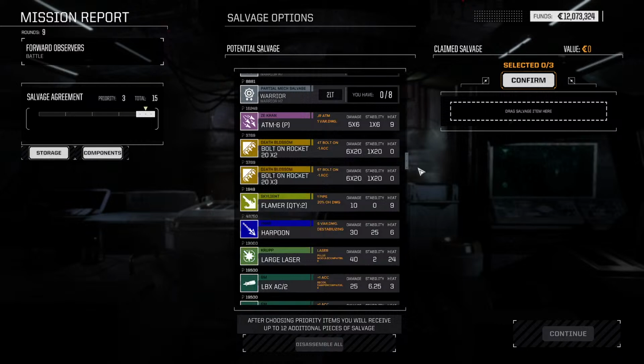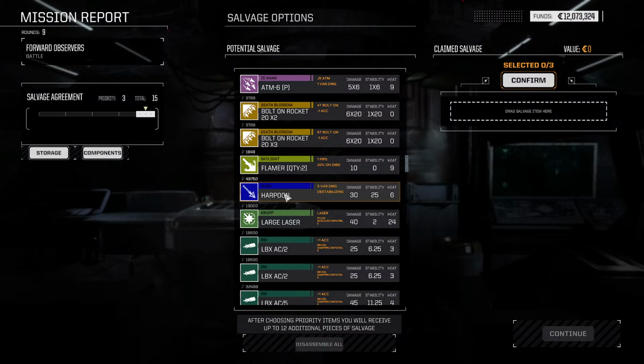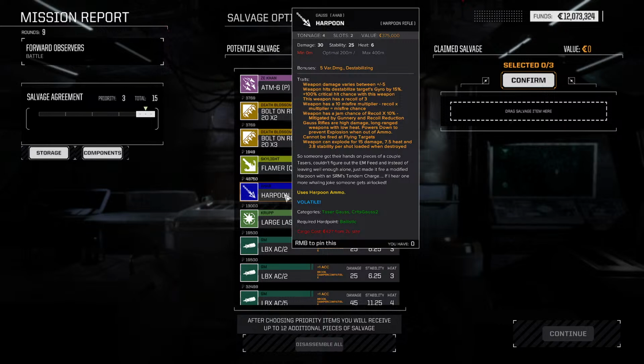Harpoon. What the hell is that? 5 variable damage. It's 30 damage at only 200 meters, but only 6 heat. Destabilize the target's gyro by 15%. 100% critical hit chance. Recoil of 3. The weapon has a 10% misfire multiplier, recoil time multiplier. Okay. Jam chance.